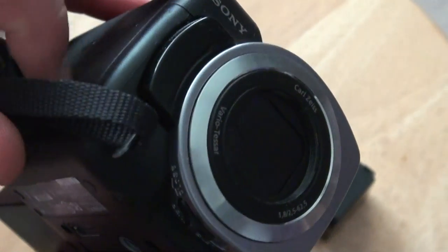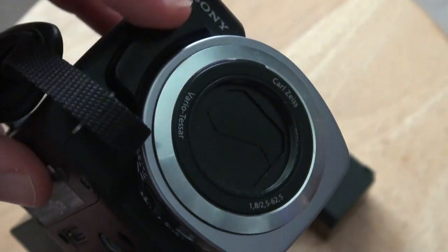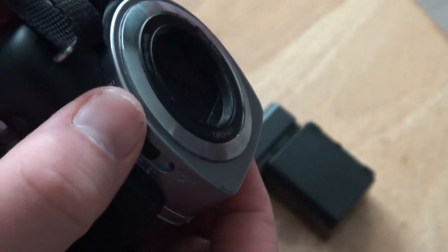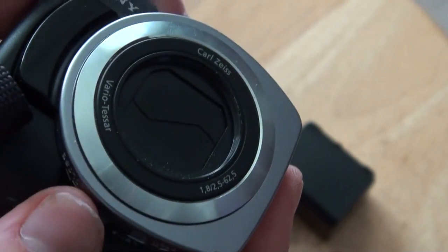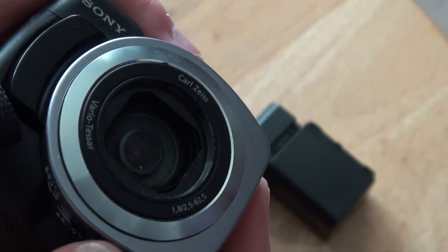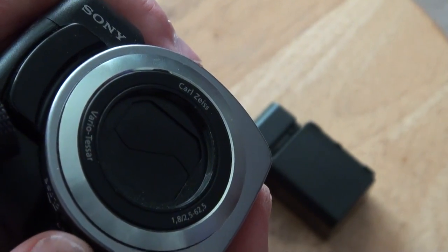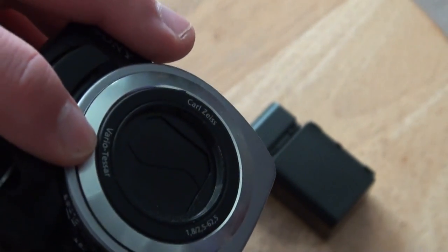In the front, there is the infrared sensor, and that's pretty much all it is — for night vision, which is really cool. And this is how you open and close this. This is the best thing to have. They have automatic ones where it opens up when you turn it on, but I'd rather have a manual one because you could do it forever and it'll probably pretty much work forever. The Vario-Tessar lens is not the best one — Vario-Sonnar is the better lens.